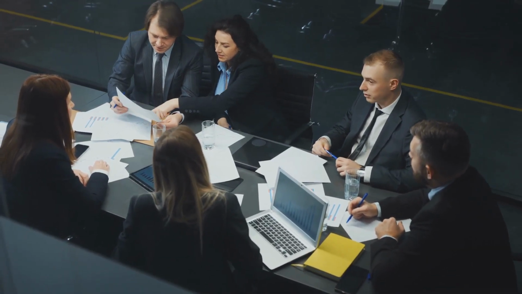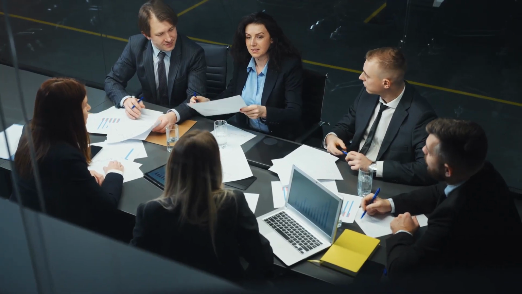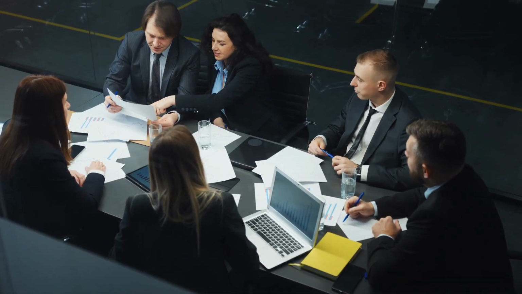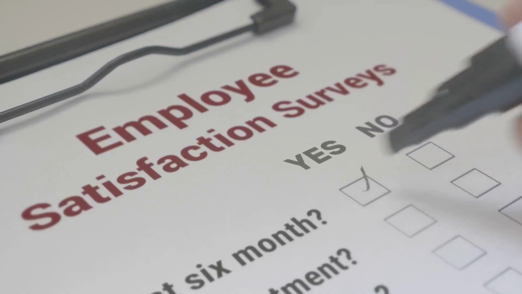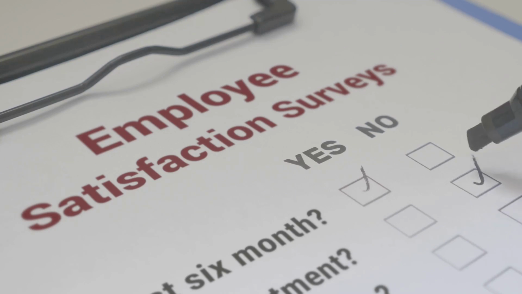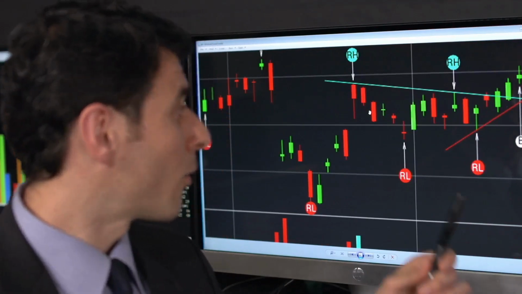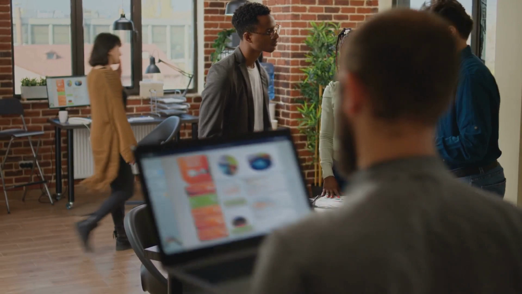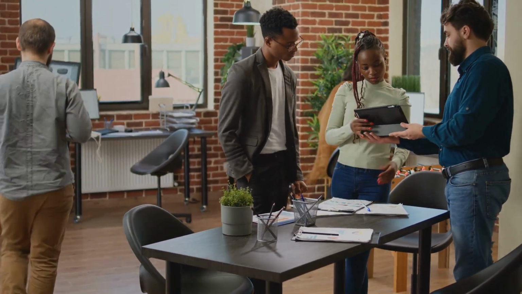To illustrate, imagine a company that's struggling with low employee productivity. The first step in the action research process would be to clearly identify this problem. The company might do this by gathering anecdotal evidence, examining performance metrics, or conducting interviews with staff. Next, the company would collect data to further understand the problem. This could involve surveys to gauge employee satisfaction, detailed interviews to understand individual experiences, or even time studies to see where employees are spending their time. The aim here is to gather as much information as possible to get a clear, holistic picture of the issue.